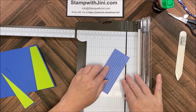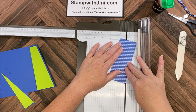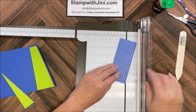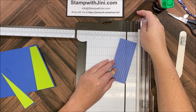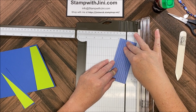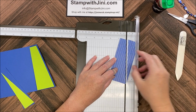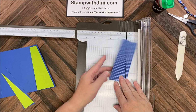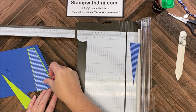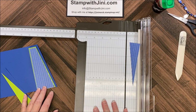See, I'm going to flip this around so the darker edge is on the 3/4, so it's a little easier to see, and the point is on the track. I'm going to close that and trim. And let's see, I need to move that point over just slightly because I had a flat edge, so I'm going to trim that one more time. There we go. I've got my designer series piece done, and you can see it fits right there on the mat. So we're ready to start building the card.